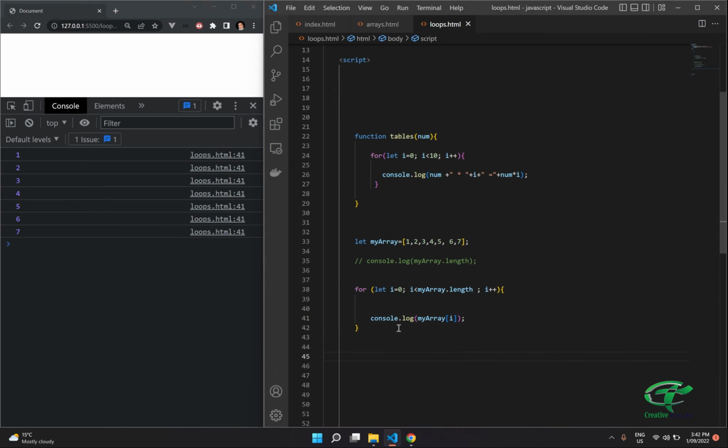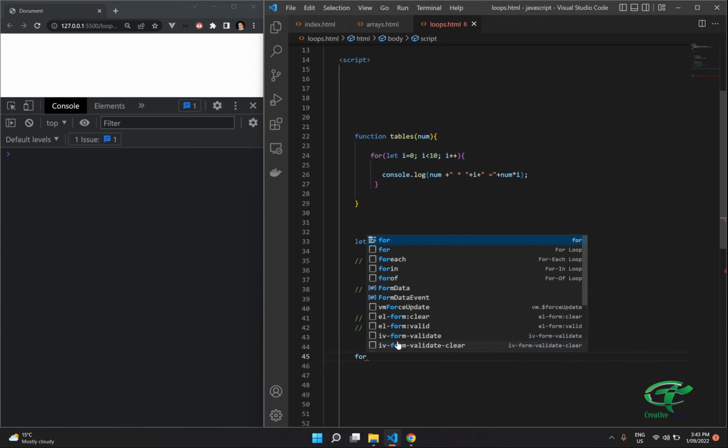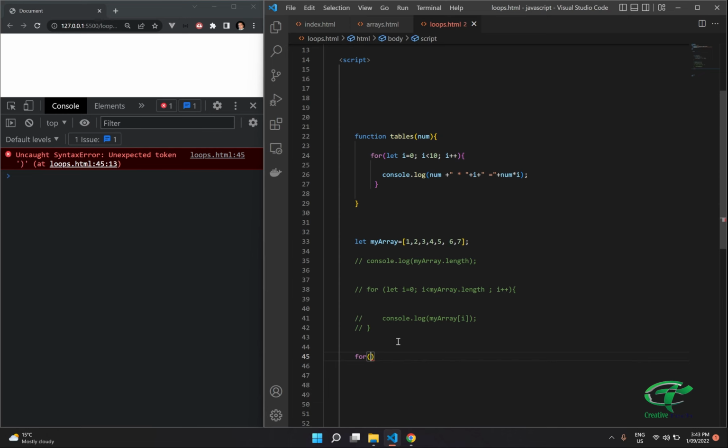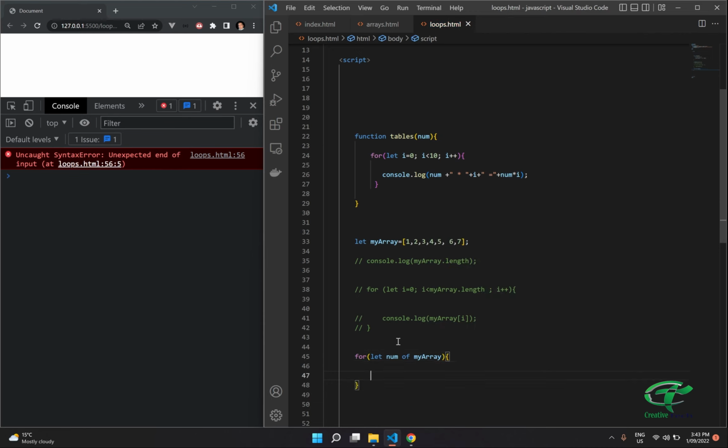Now let's write this for loop in another way, which is a simpler way. So for, and you can see let number of my array. So what we will do here, we will go through this array, and we will get each element, each number from this array, and we can do anything with it.